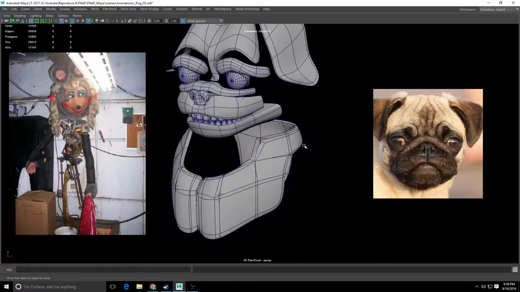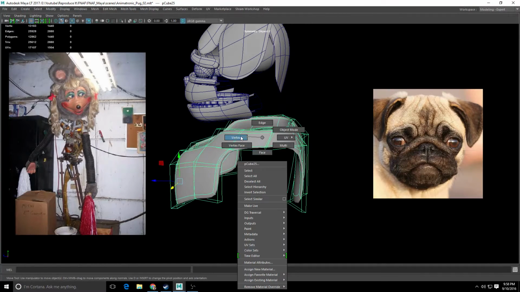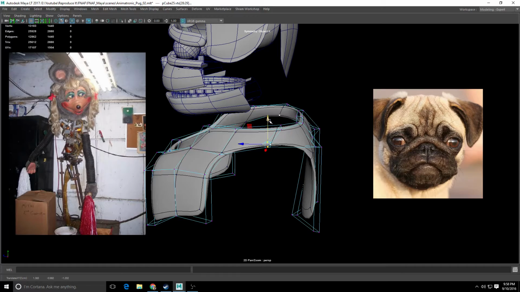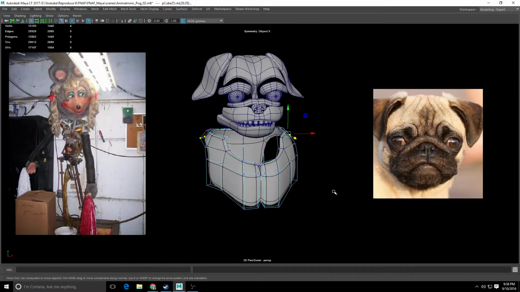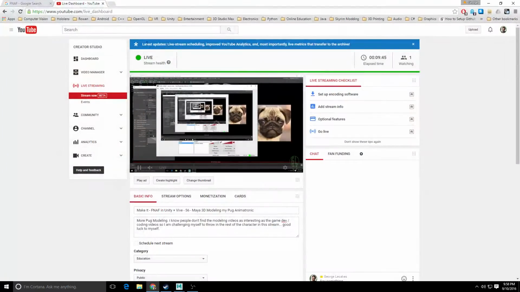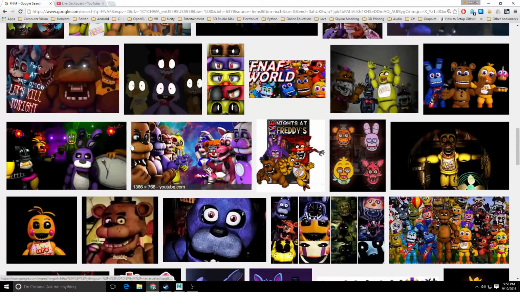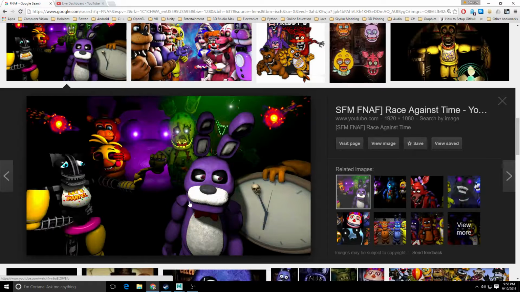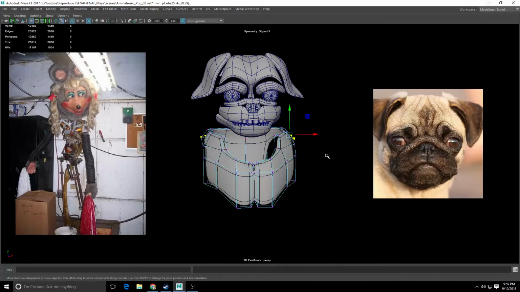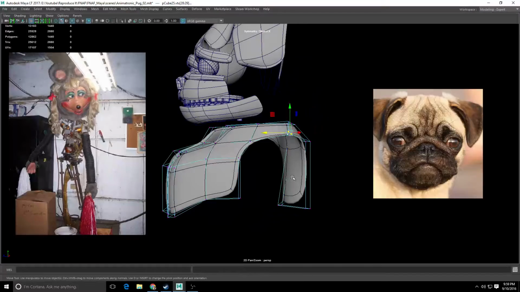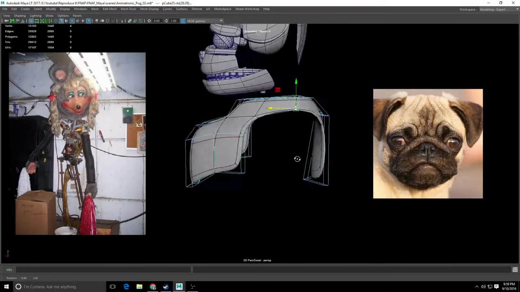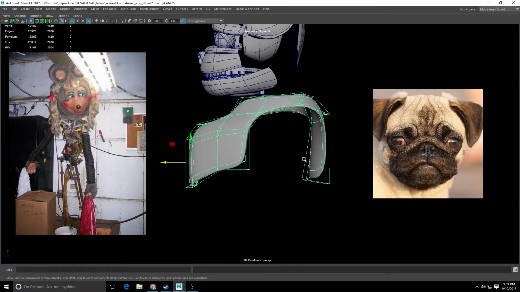Let's continue. So we're dealing with these shoulders now. Let's move this up and in, maybe, and create what will become the shoulder caps. Looking at, let's see, FNAF, how did he do this? He has a small shoulder plate over the top, followed by some other segments. I'm not so sure I want to do that. I might want to expose more of the underlying animatronics for this. You know what? Let's do a few things before we jump into that.